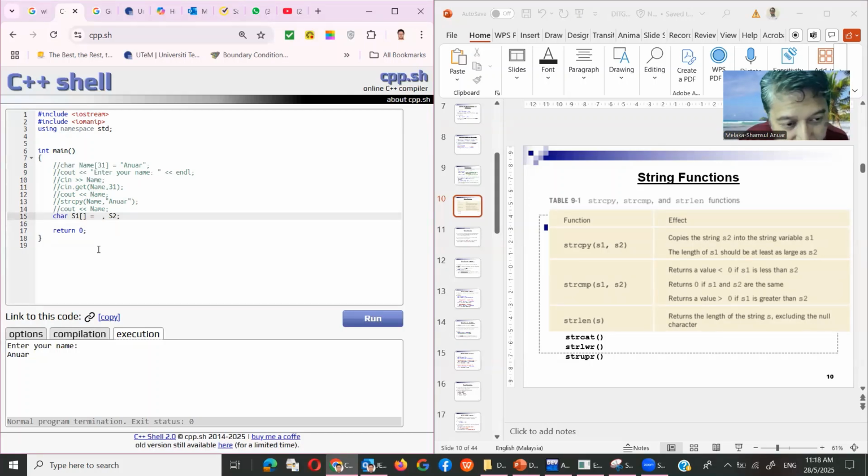So this is not allowed. I guess we have to use this one. Define them manually, just declare that, and S2.